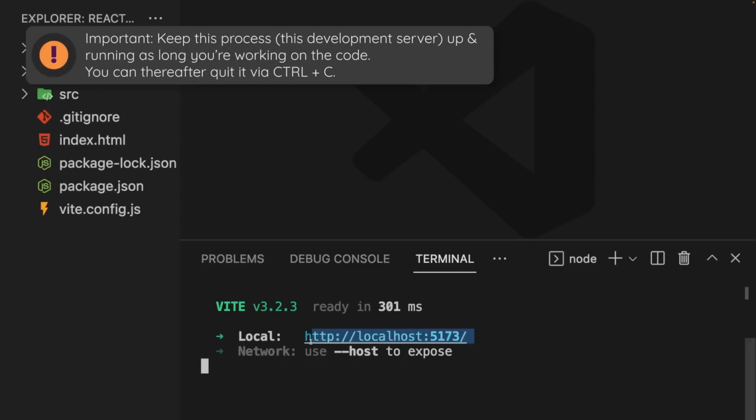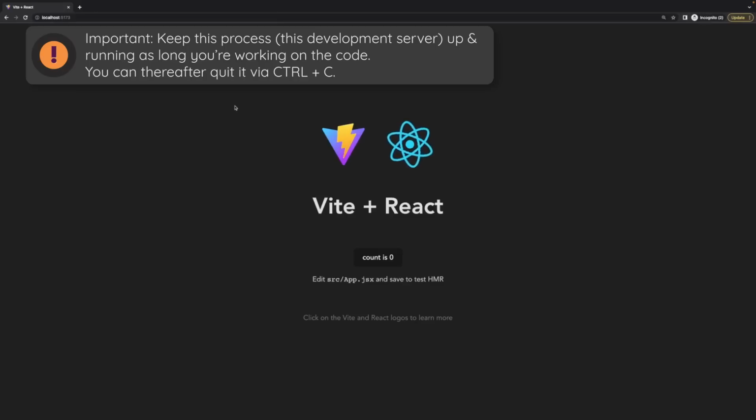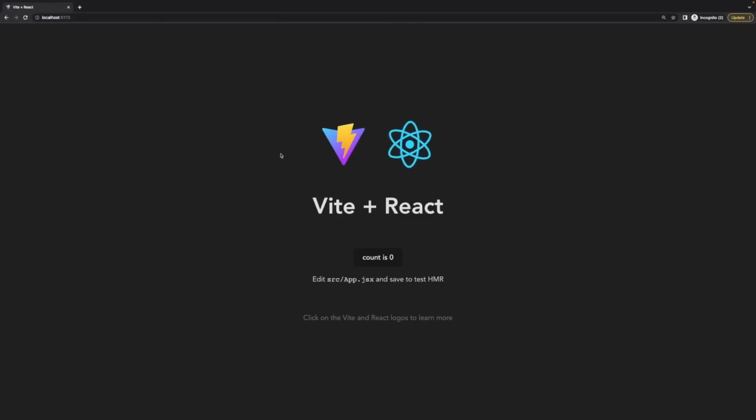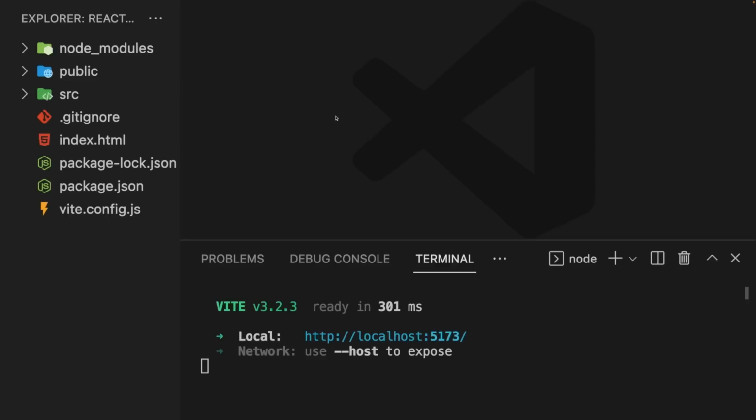And then you can visit the website on this address, which should be output in the terminal, to preview your React app. And the exact output on this screen here might change over time, but you now have a basic React project which we'll now use to learn React.